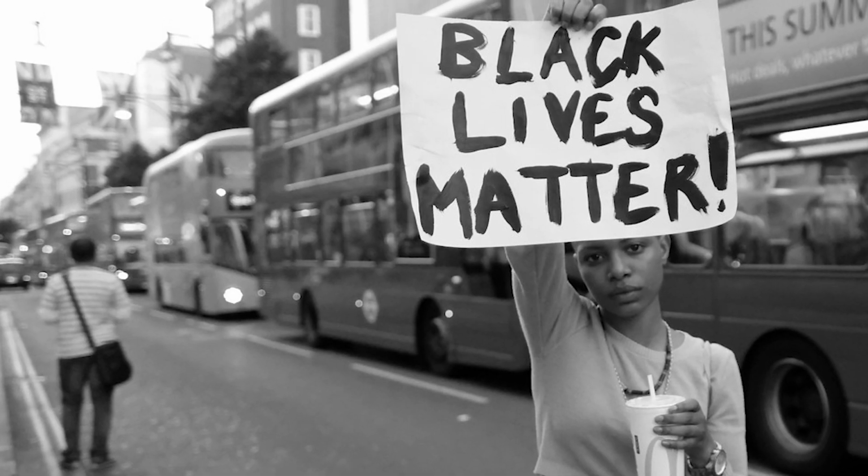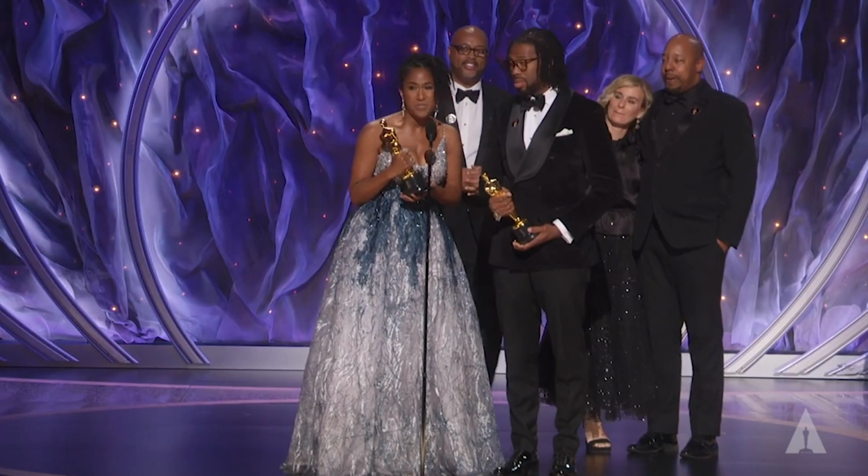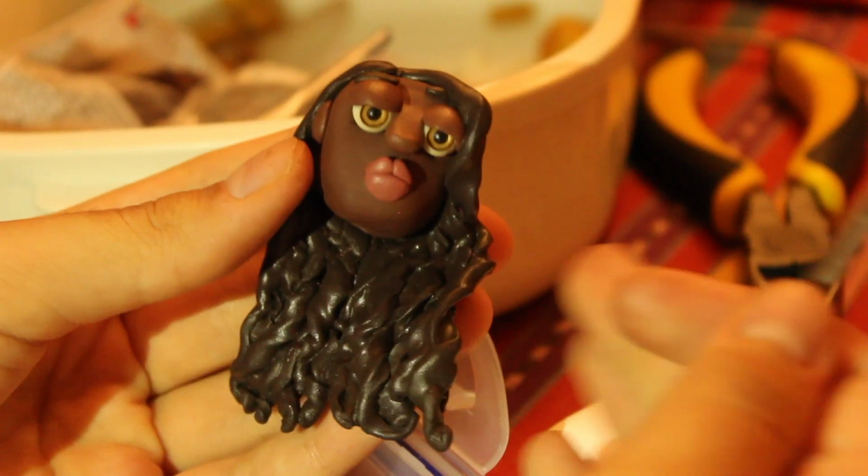Now, another thing that couldn't possibly be ignored at this time is, of course, the Black Lives Matter movement. And through all of this, I realised that I had ignorantly made all white characters so far. I hope to always be inclusive, especially when it comes to things that are aimed for children, as Karen Rupert Tolliver reminded me in her speech accepting an Oscar for Hair Love, how important representation is in children's entertainment. Because in cartoons, that's when we first see our movies, and it's how we shape our lives and think about how we see the world.